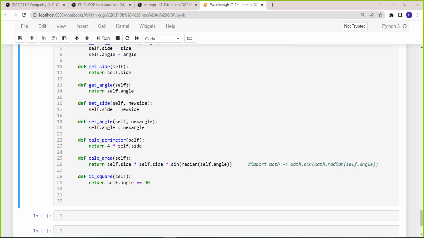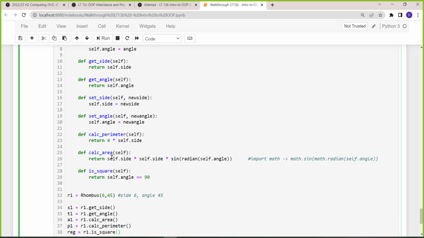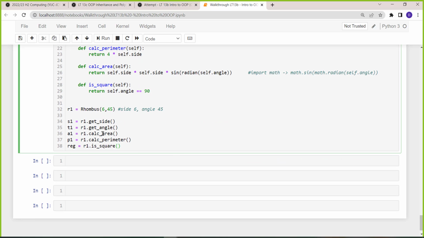Okay, let me copy the test cases for the rhombus. We are creating R1, a rhombus with side 6 units and 45 degrees, and then we can get the side, get the angle, calculate the area, and then the perimeter.